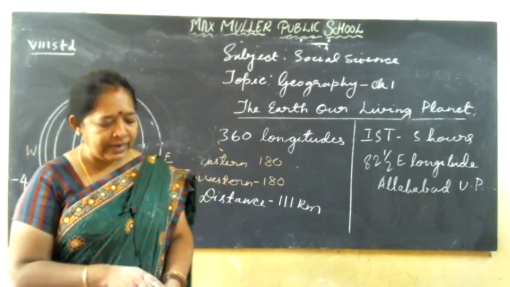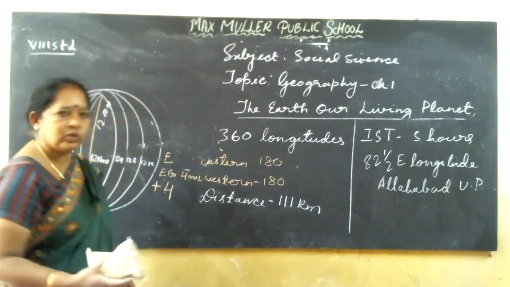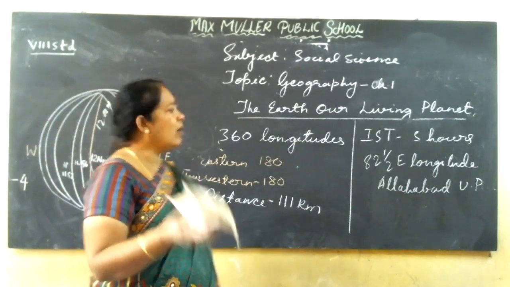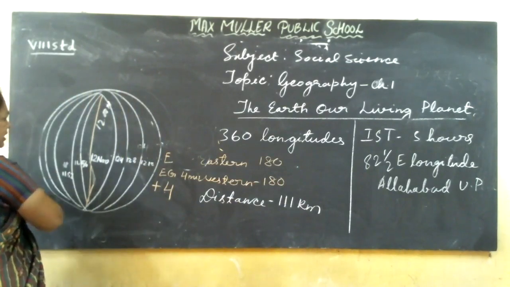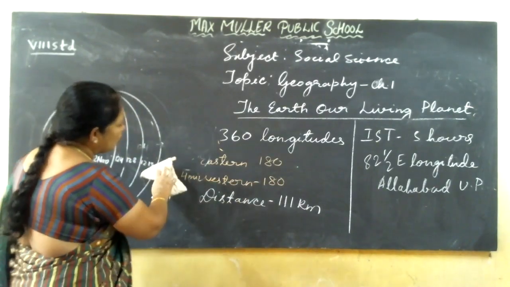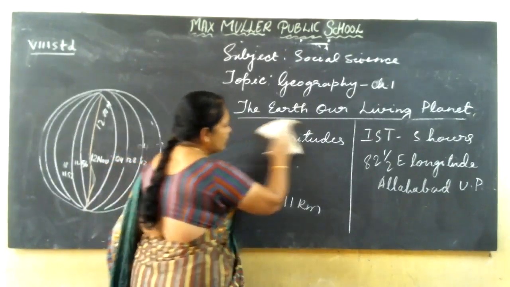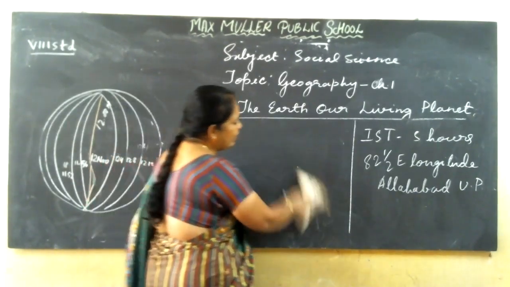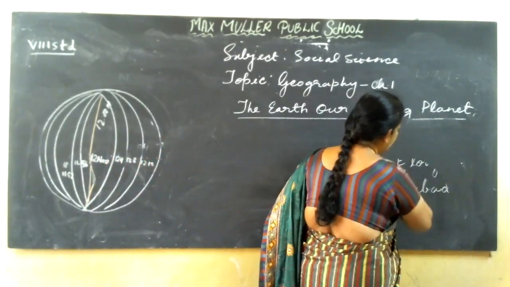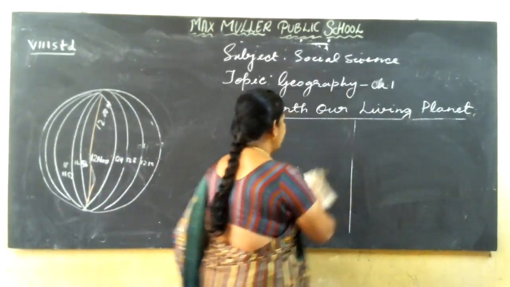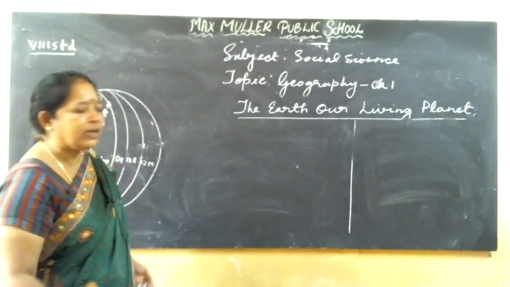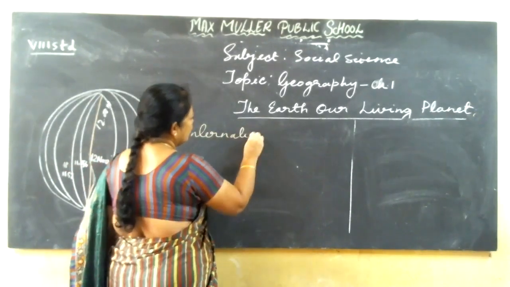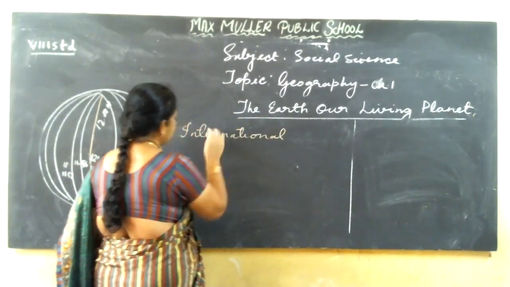Now, the international dateline. Dates are also different, suppose like USA will be 1 day back and we will be 1 day ahead. So how is it calculated? See children, here is the Pacific Ocean. For the navigators, we cannot tell them to follow separate dates. Everyone, the whole world, because for business to take place correctly, with accurate timings and all, we follow the international dateline.